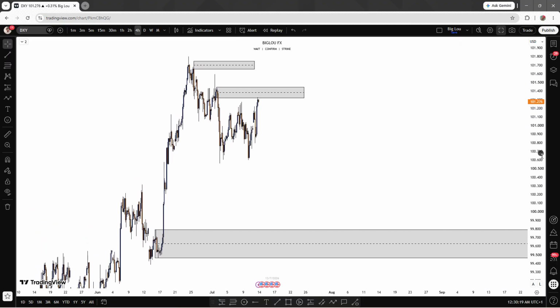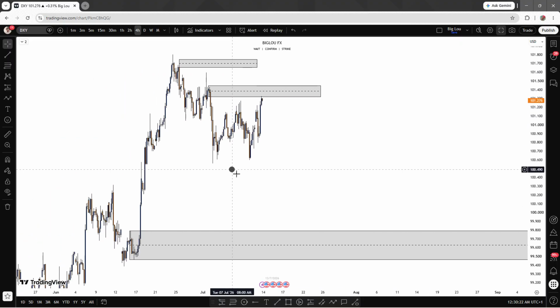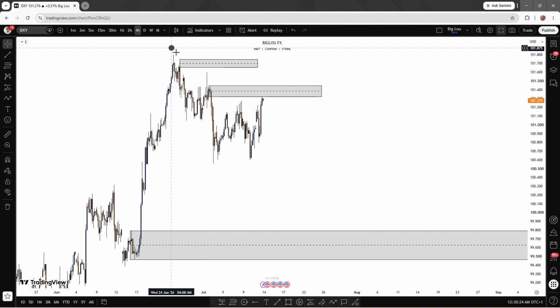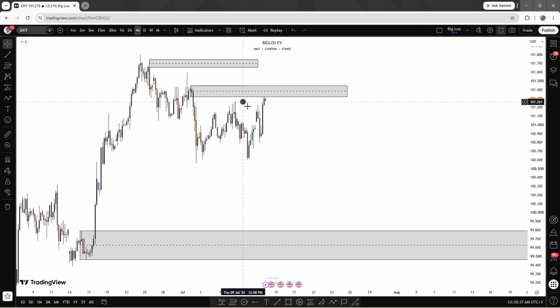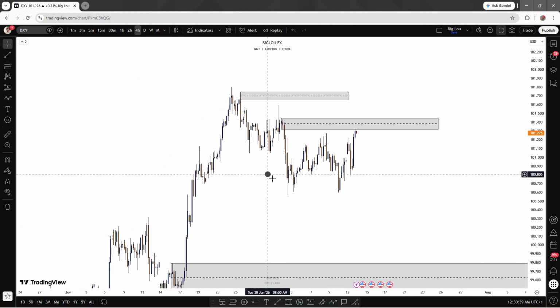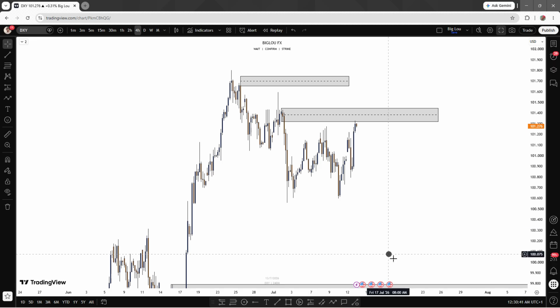On the 4 hours, you see that the immediate price action is actually still bearish. It created this low, put this high, created this low, put this high. This high is our inducement. Remember what I talked about, the characteristics of a valid zone. Number one, a valid zone breaks structure. This is on the 4 hours, so we have a very sweet break of structure.